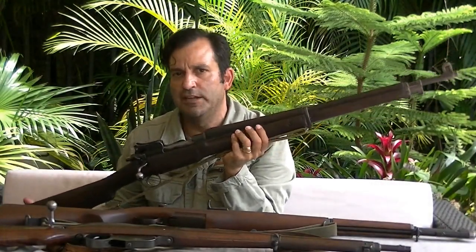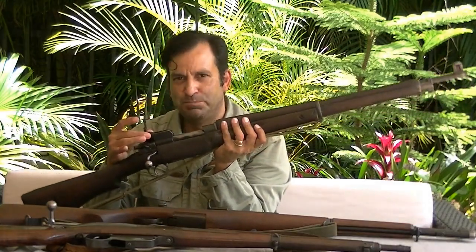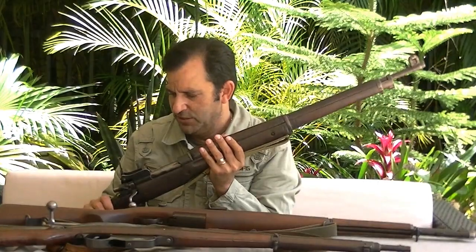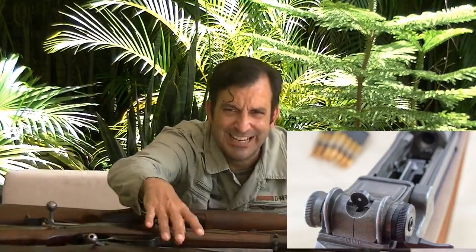He took the sights of the P-14 and P-17 rifle that was widely used by the United States Army during World War I, which was an English design and had the sights at the very rear of the action. Now, this improved the accuracy because it increased the sight radius of the shooter, but then again he improved it by giving it the capability of windage to those sights, and it was a very strong sight.